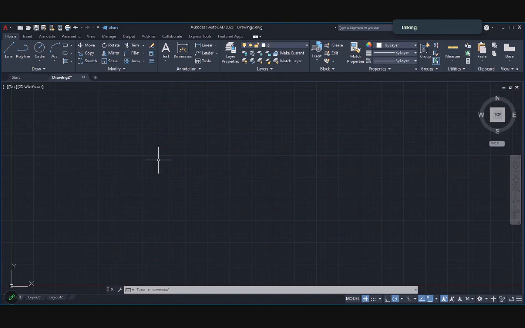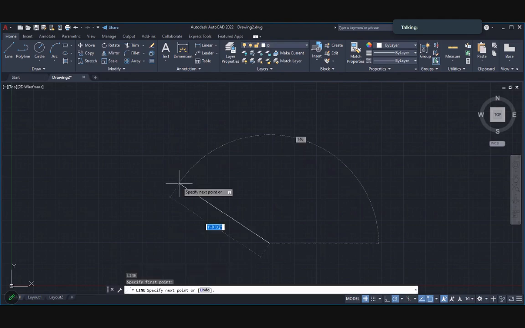We are going to start with our first line. So we're going to do Line, Enter, and then we're going to click a corner, let's say here, and then we're not going to click the second point. Typically, when we want to draw in AutoCAD, we simply click the first point, click the second, third, fourth, and then go back to the beginning, and that looks like a rectangle, but it's really not. So we're not going to do it that way. I'm going to undo. We're going to draw a line. We're going to click the first corner. We're not going to click the second corner.